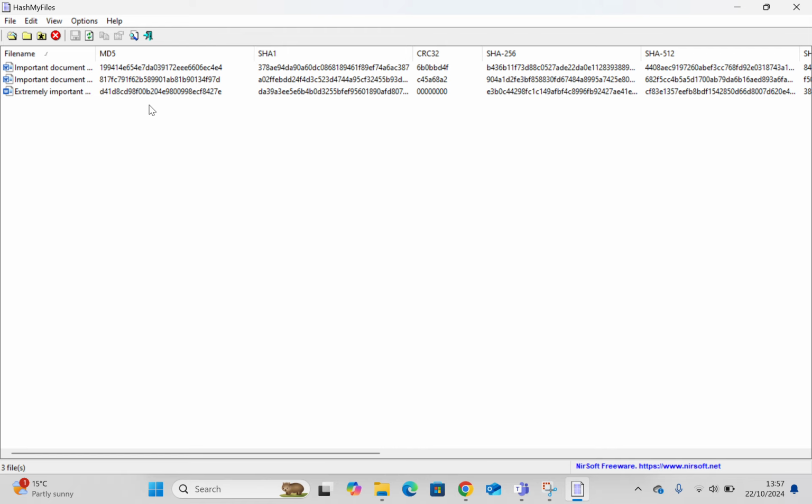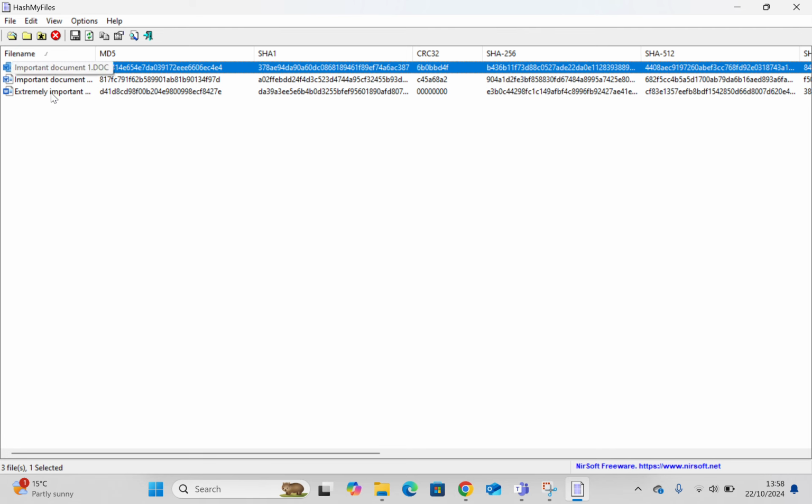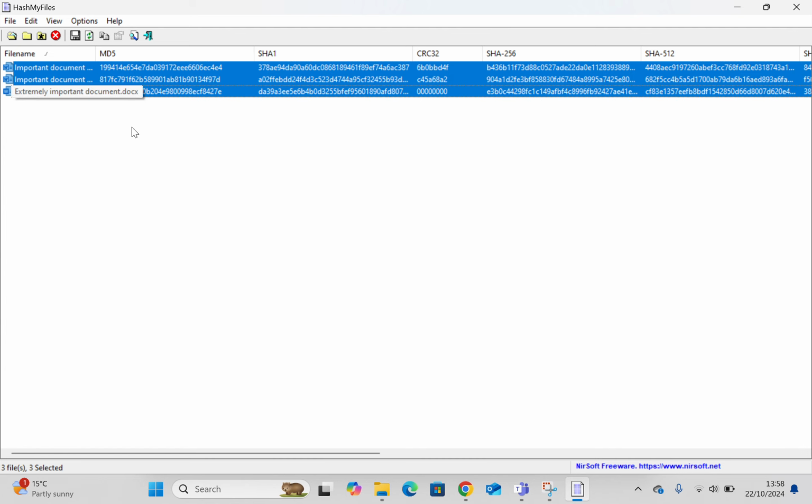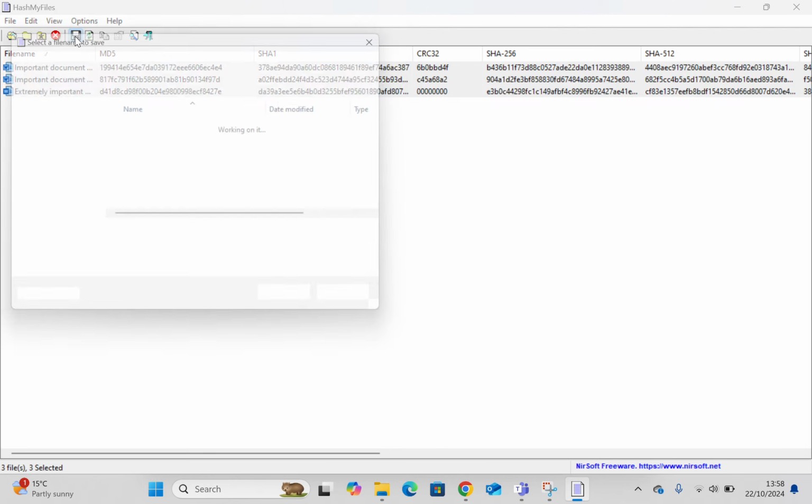And what I need you to do now, please, is to send these values over to me. And how do you do that? If you click on the top one once, click on the bottom one, hold down the Shift button and click on the bottom one, we'll select all of the files in the list, and then there's a little disk at the top that says Save Selected Items.